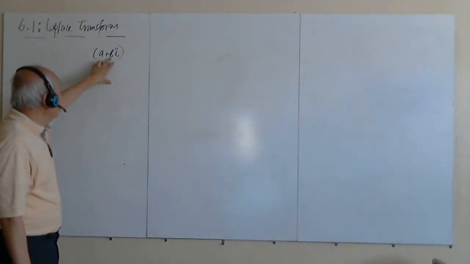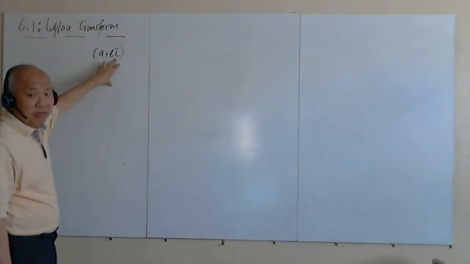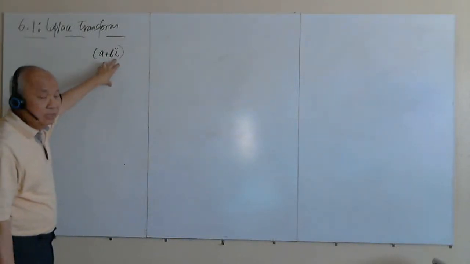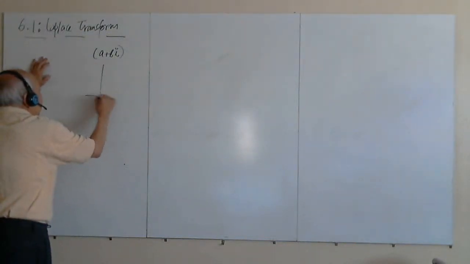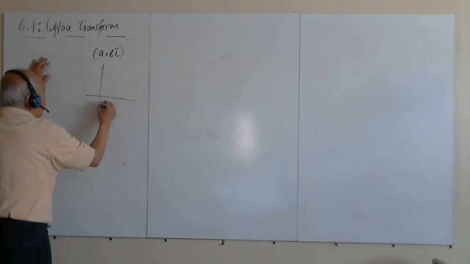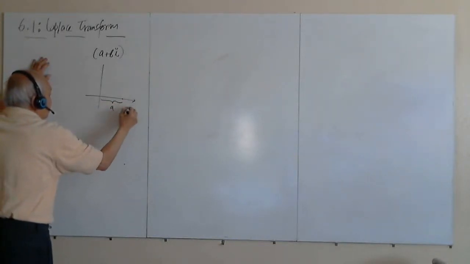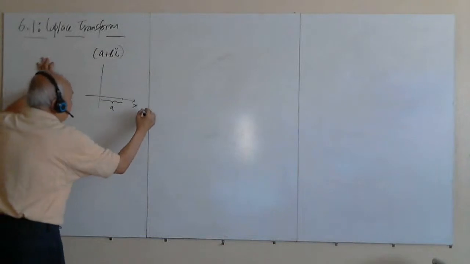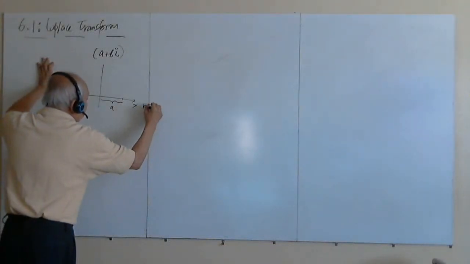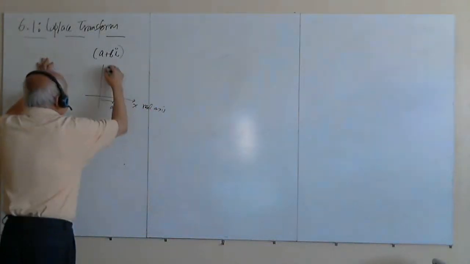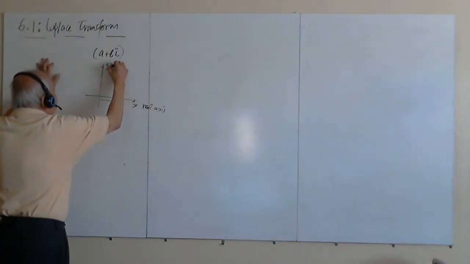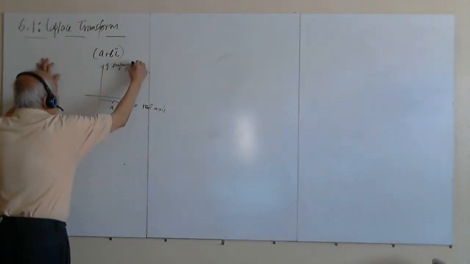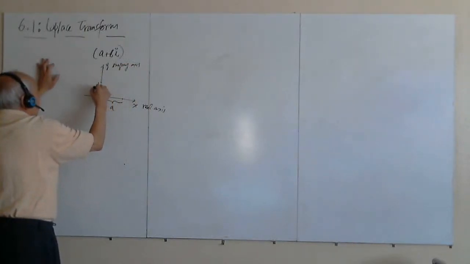So this one is a, this one is b, and i is actually the square root of -1. Am I correct? Yes. Since high school you already learned that a is what we call x, and x is the real axis. And this one is y, which is called the imaginary axis. So b is going to be here.